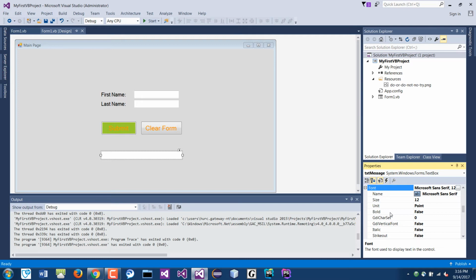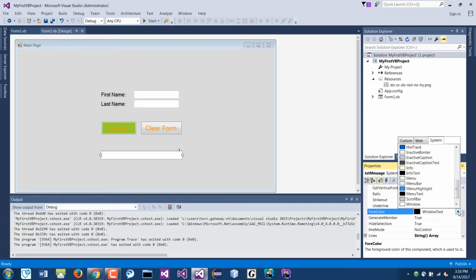The font has all these other options. You can change the bold to true or false, italic to true or false. And for the color, you can change it to a blue color. You can use any of these colors, blue, black, green, or the web color, whatever it is.